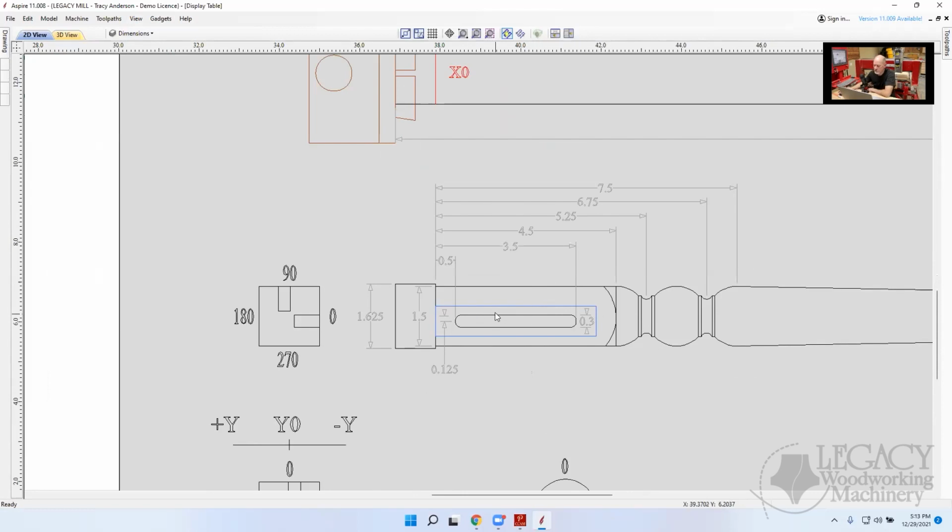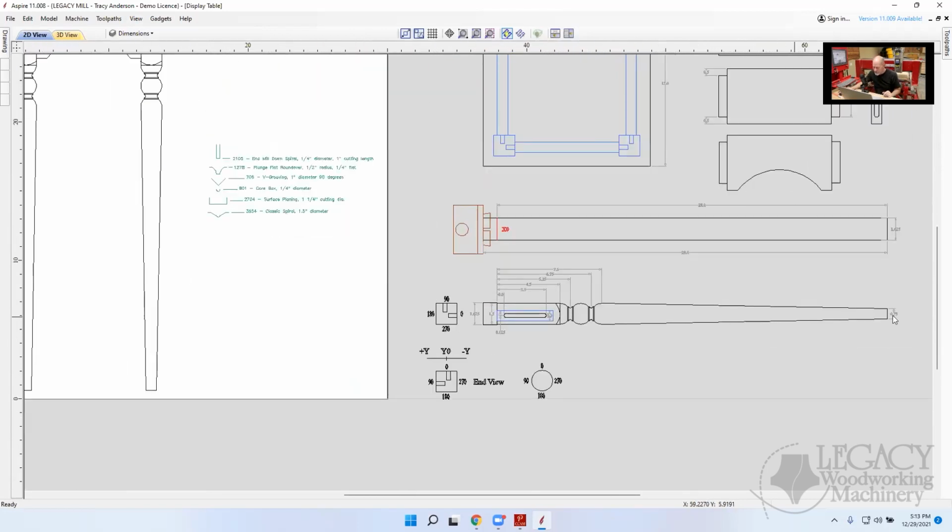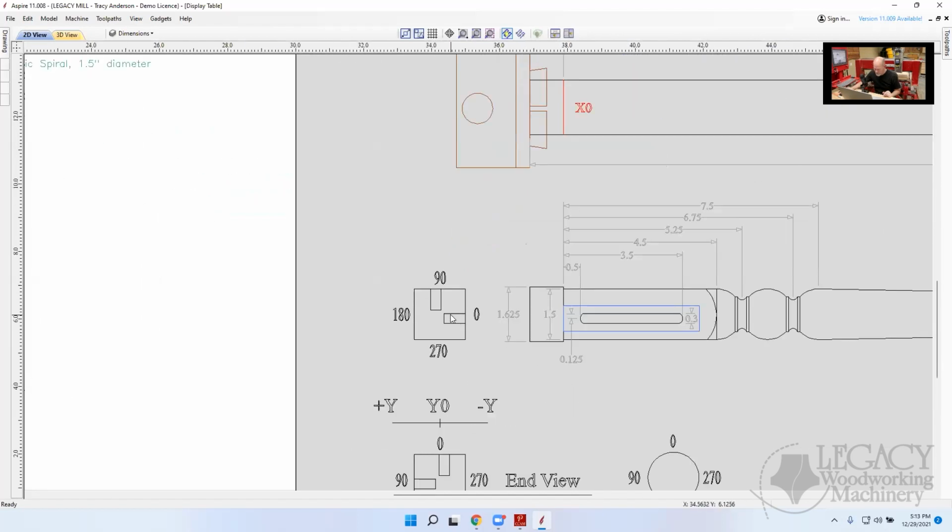But whenever you do a drawing that shows the end view, top view, and you wrap things around. So if you were to take this far end down here and push it back and bring this end toward you, so you're looking at this end, this is how you would be looking at it. So this is actually that cut right there. And then on this other side, the top side here is going to be this one. And I put it in here as 0, 90, 180, and 270 degrees. That's how Conversational CAM is going to position this.